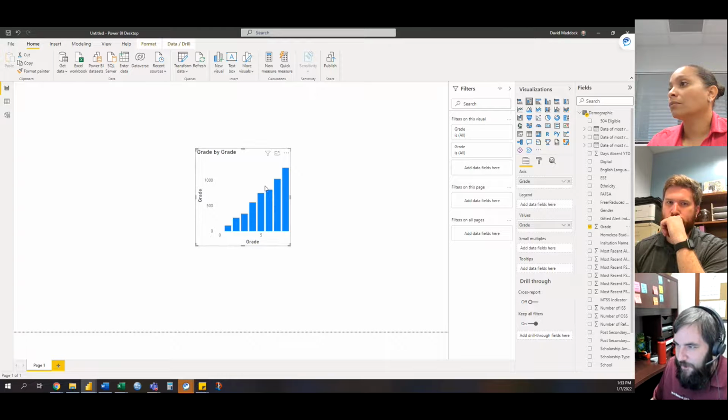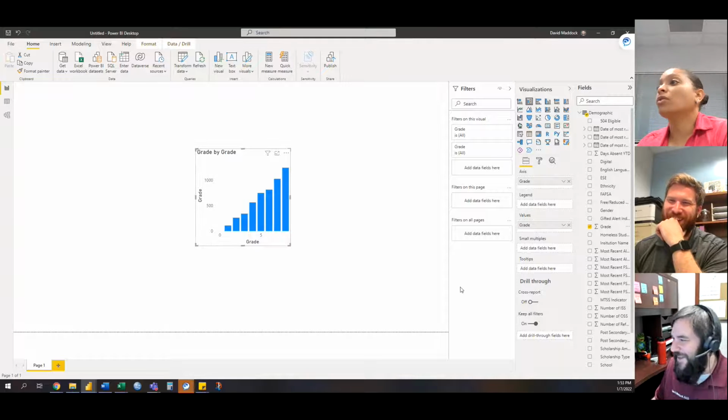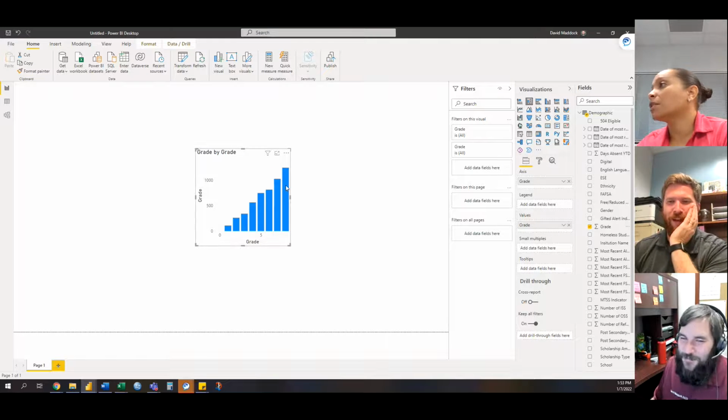Does this look like your student population? You have more 8th graders than... Yes. I don't think it does. Well, we do have more 8th graders. Does it look like you have zero kindergartners? Yeah. Oh, no. But our highest number is at 8th grade. Adding at this point, right? Yep.